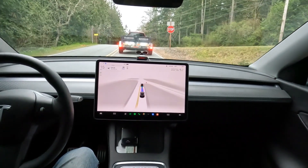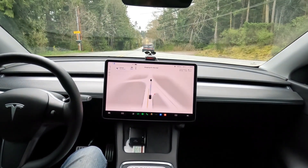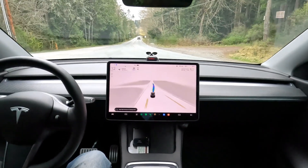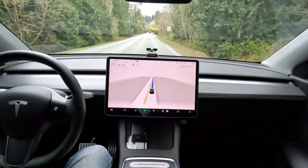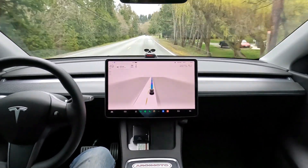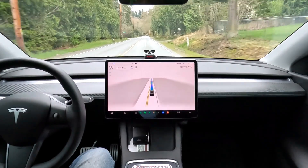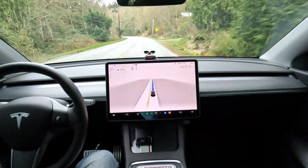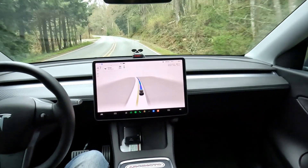This is a bit of a blind spot for it — we've got traffic coming at us from behind. It's stopping way too far back from the stop bar, and this is a hard place for it to see. It did that — it didn't do it awesome, but it did it pretty well, I'm not going to complain. Now we should speed up here. We've got a challenging left-hand turn coming up onto a high-speed state route known as the State Route 20 Spur, which heads over toward Oak Harbor. If traffic is light it won't be too bad, but if there's traffic in both directions it's a gnarly left.